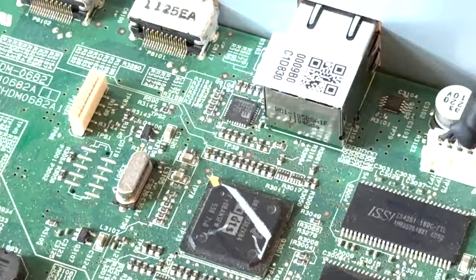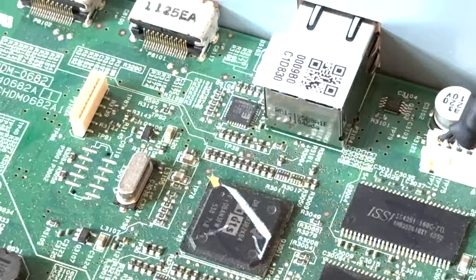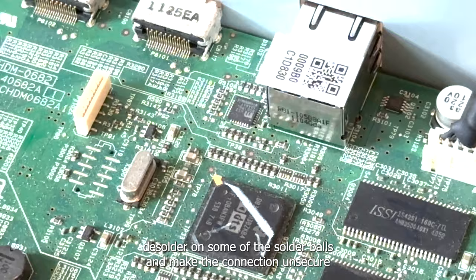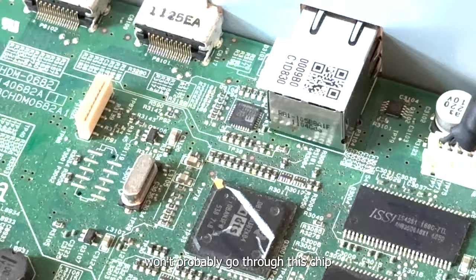So the soldering could be an issue when they have reflow temperature set wrongly, or it could be just a heat thermal issue. But anyway, it tends to desolder on some of the solder balls and make the connection insecure, which causes the digital data to not properly go through this chip and it doesn't have sound and so on.